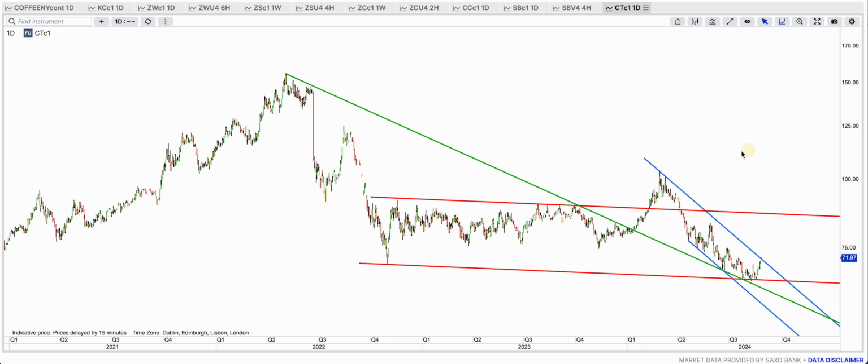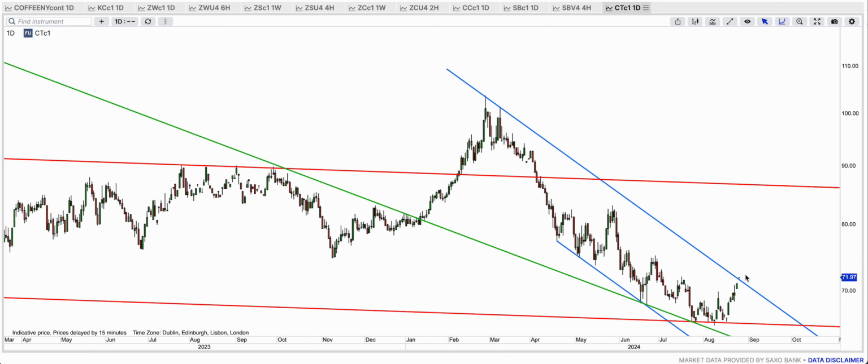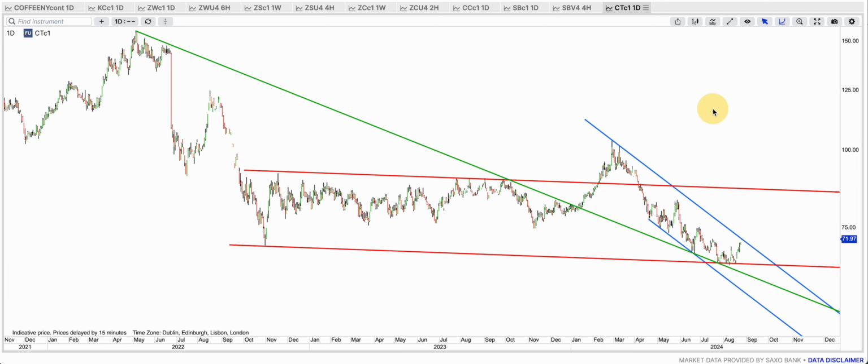And this is cotton. The green support or broken resistance held as support. The red bottom band held. Now it is trying to break. So around 67, 66, I gave the red bottom band support. Now the blue top band is being forced to break. It may hold here, pull back one more time towards 67, and then a break to the upside would be very bullish, of course. All right, this is the normal markets.